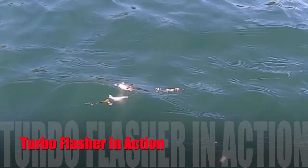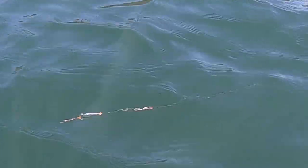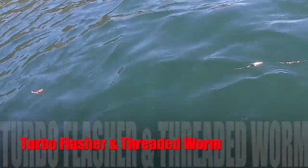These are rigged. When you get a set of my turbo flashers out of the package, you're getting the little unit and some hardware — some beads, some snaps, and some swivels. What I like to do is rig them on a piece of 20 or 25 pound fluorocarbon line, put a couple of beads at the back of the flasher as a bearing, put a bead up front just for decoration. The tip has a swivel on it, the back end has a snap swivel on it. Main line goes here, whatever leader you're attaching goes here with your offering. What's so special about these? Well, I'll tell you.